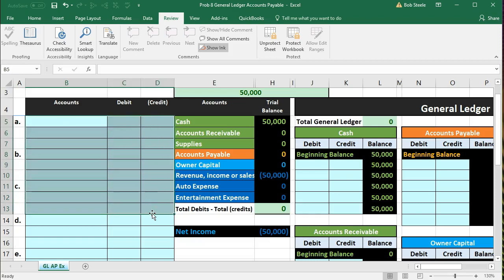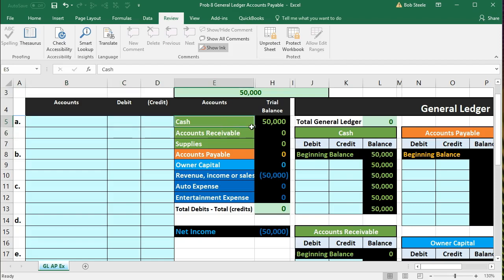This will be the general journal. We will record the journal entries here in the general journal, journalizing the journal entries. And then we will post those journal entries to the general ledger. The general ledger will be in the same order as the trial balance. Those balances then will be brought over to the trial balance where we can see whether we are in balance or not after each transaction.